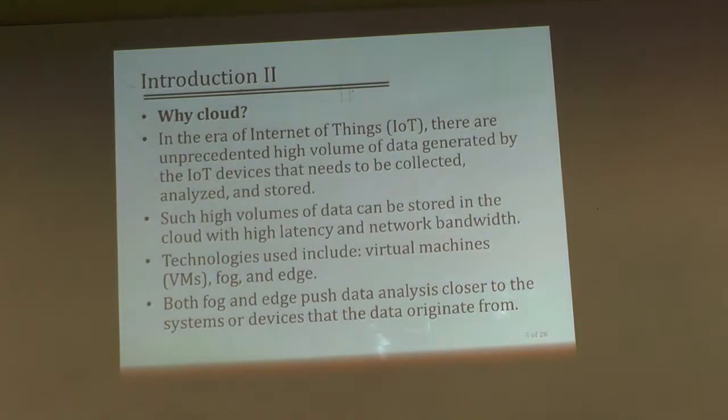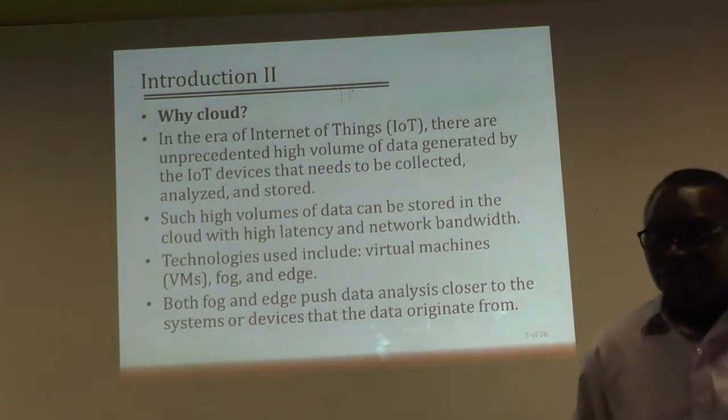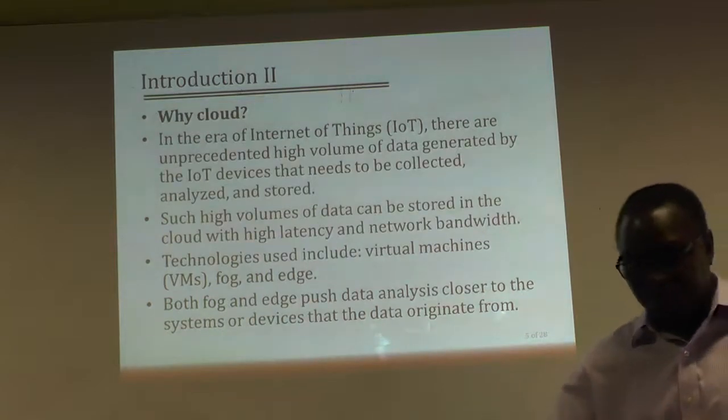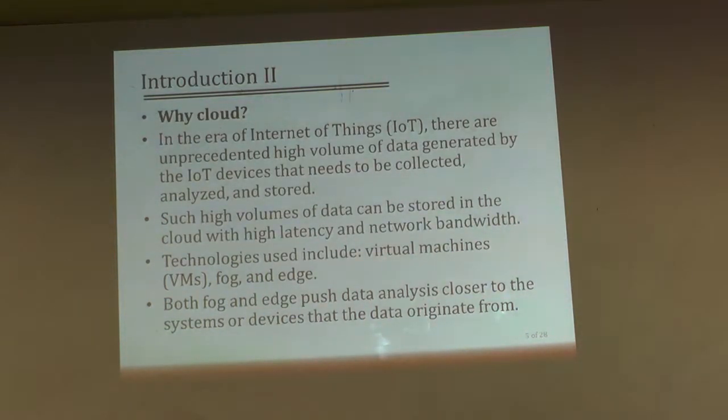So that's the reason why cloud computing is very important. Then the question is, why cloud? We talk about Internet of Things. Internet of Things generates a lot of information. For example, if you have Internet of Things in your house, which means everything in your house, the electricity, the security system, even your cooker, your fridge, your television, everything is connected to a processor which you can activate remotely from your phone.